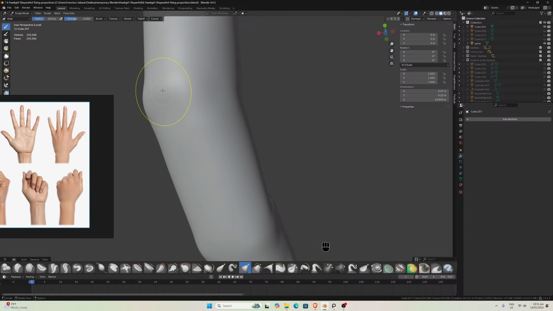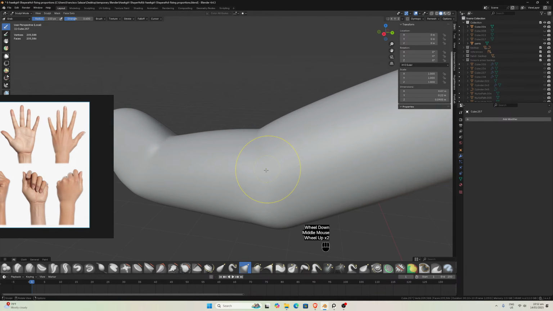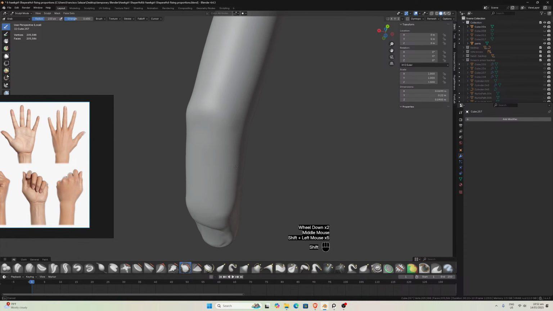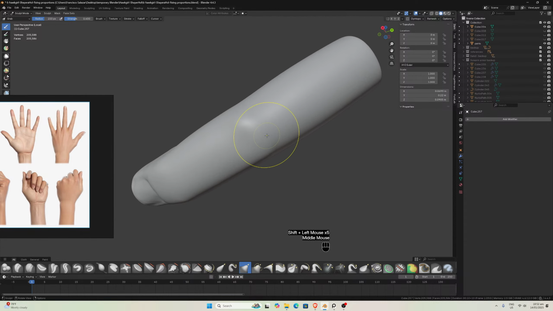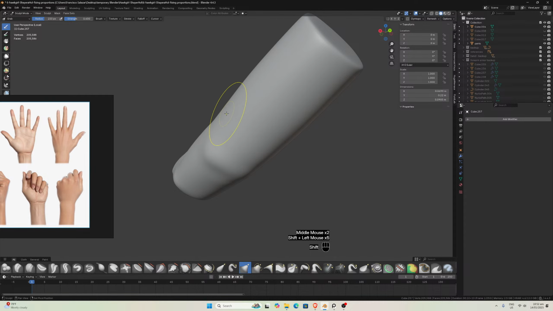Remember that the female hand is a little bit different, with the details being more, how can I say this, not so rustic. I think that is the word, maybe for the man.